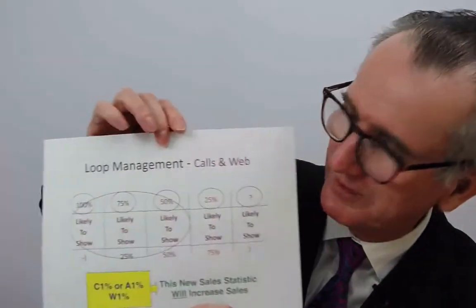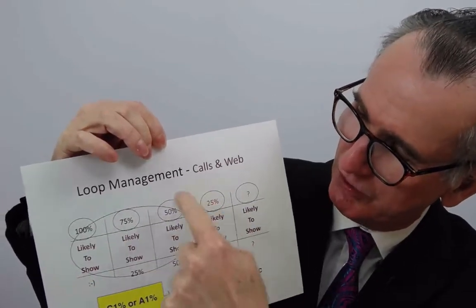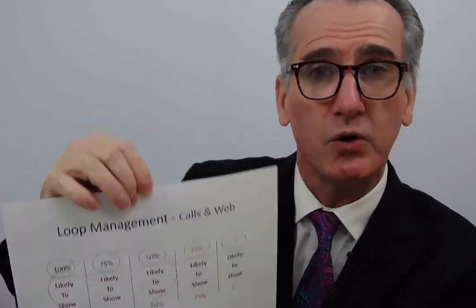So what does that have to do with loop management? Loop management is pretty simple. I'll show you a little piece of paper. Loop management goes through a period of time — one, two, three, four, five days. As you can see, there's a circle around day one. What it says is: if the person gets in contact with you, maybe an incoming call or a web lead, and you get in contact with them on the day and book them to come in, or go to see them on the day, or send them the link on the day, you've got 100% — 100% higher chance of them moving forward because of the urgency component. Interestingly, if we go one day later, every day we go backwards it's 25% less of a possibility of them buying. 100%, then it goes to 75, then to 50, and then into the abyss.